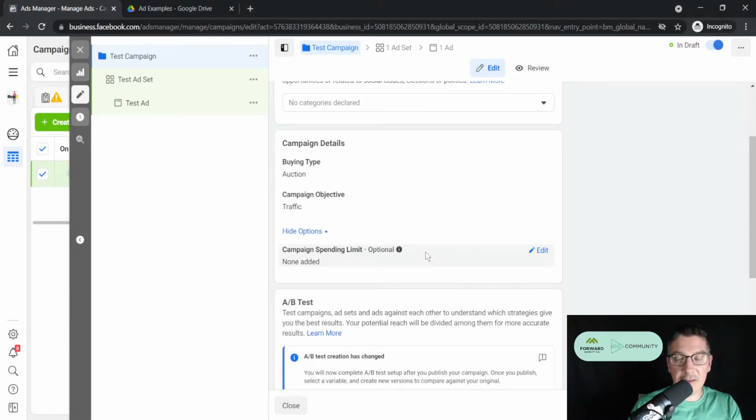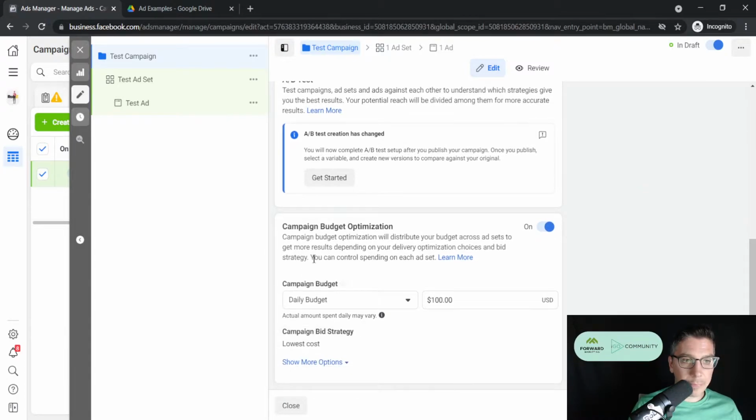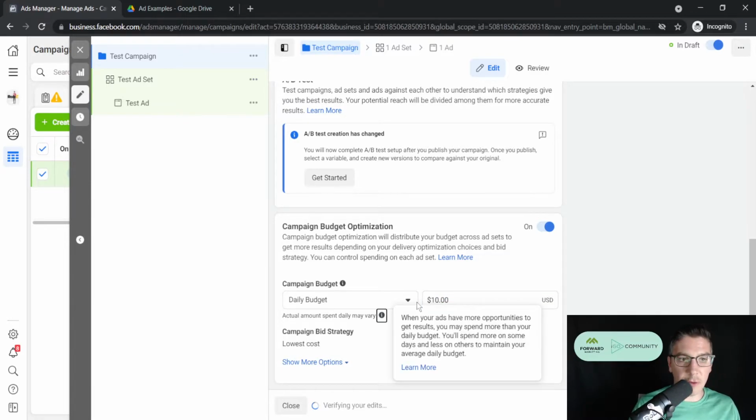We're going to actually set a spending limit in the ad set. So let's scroll down. What's our daily budget going to be? Do you want to set a daily budget or a lifetime budget? Facebook likes you to start with a daily budget. I prefer lifetime just so I know what I won't go over. So if I set my lifetime budget for $100, I can't go over that. But if you're going to do a daily budget, I would suggest starting at about $10 per day.